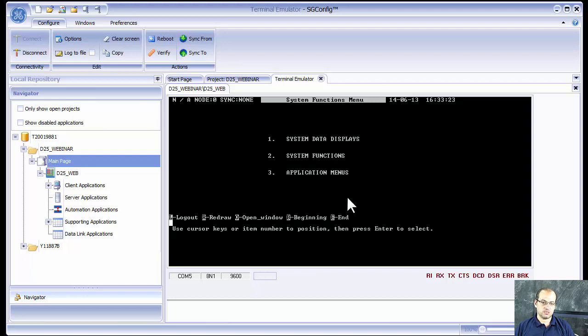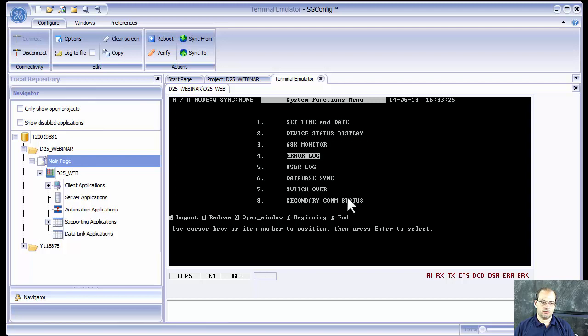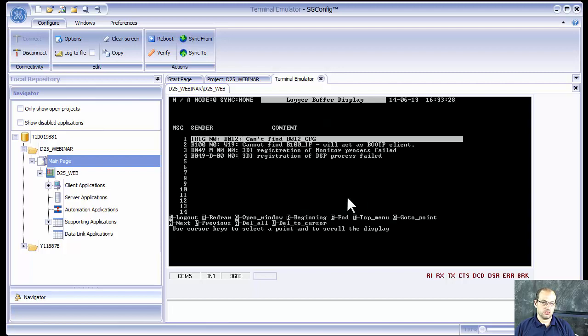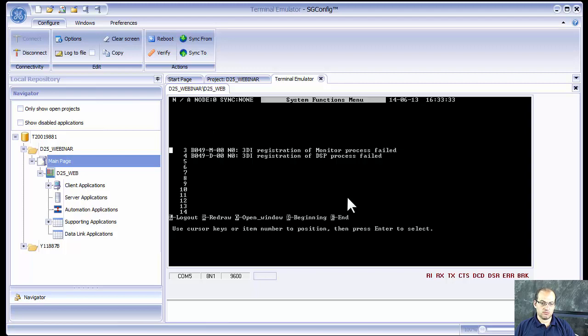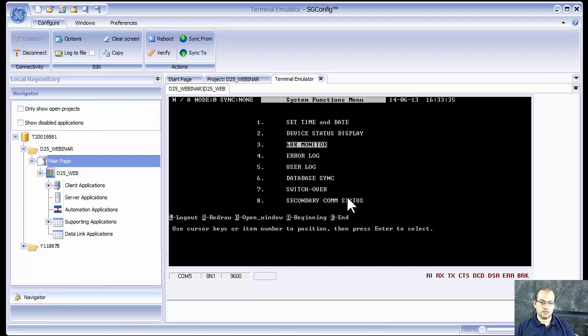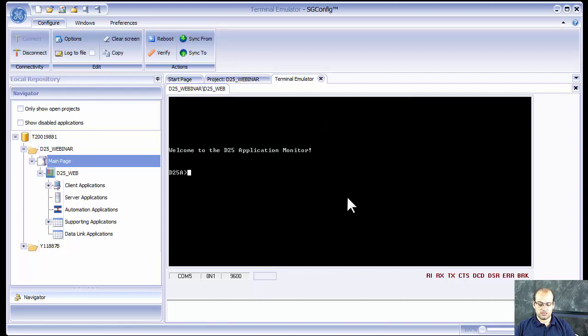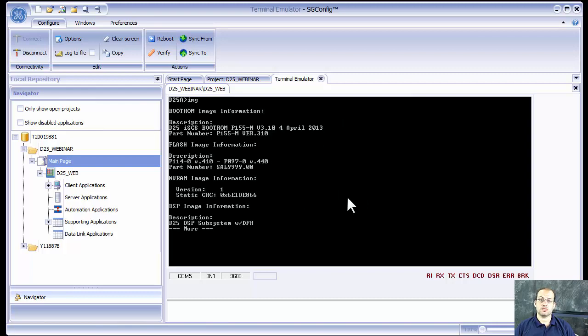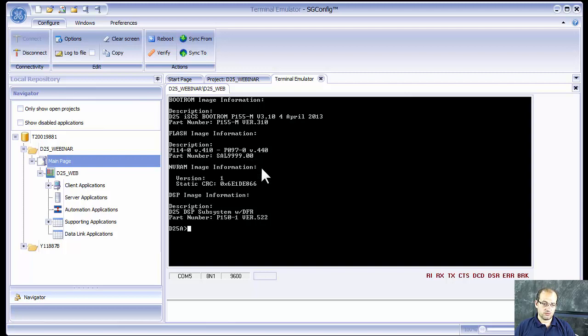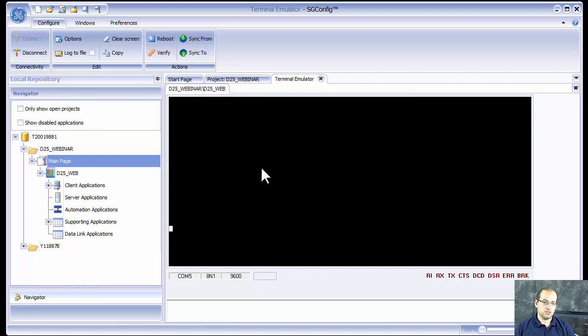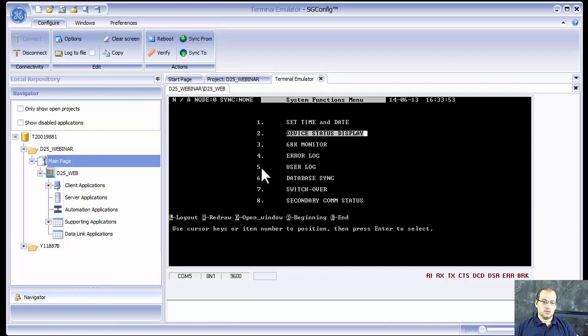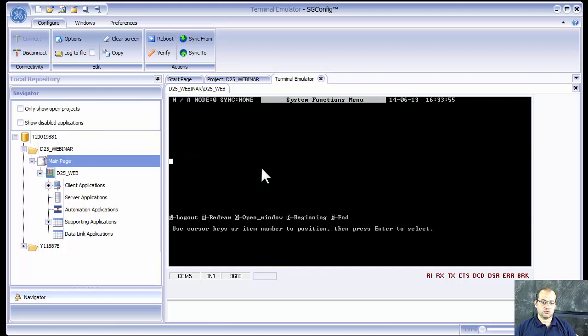So I'll show you around the Westmap screen and what's happening. We can go to the information log, or as they like to call it, the error log. We can see that none of the applications that I had is showing up as a problem. We can look at the 68K monitor. In the 68K monitor, I can type the word image, IMG, and that will show me what version of application I've got. Firmware number SAL99900, which is the firmware that I used for configuration. Okay, device status display. There are no devices here that we are connected to.